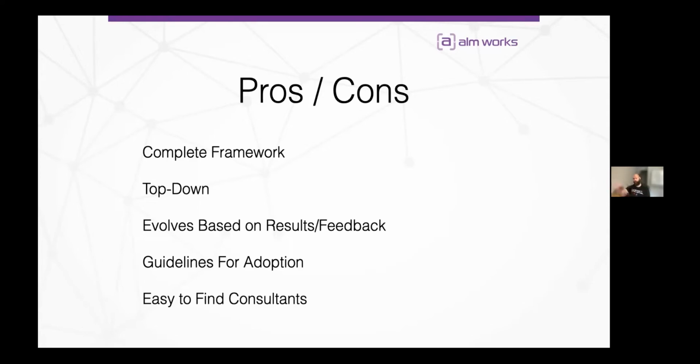And then either along the way or after you've run several iterations at that stage, you're going to start evolving what your particular implementation of SAFe looks like, based on the results that you get and the feedback of your teams. And so oftentimes you'll get your own flavor of SAFe. A lot of the things will still be there, and a lot of things will get tweaked, obviously, to make sure it's as successful as possible for your unique organization. That's also kind of the success of SAFe, right? It's prescriptive to a point, but it's also flexible enough, dare I say it, agile enough, to adapt to situations as they happen.